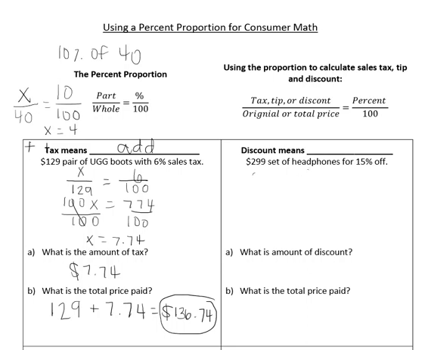The other type of percent proportion that we might need in consumer math is to calculate for a discount. So sometimes things go on sale. And when you're talking about a discount, you're saving money, so you're going to be subtracting. Discount means subtract. Now this problem tells us that we have a $299 set of headphones and they are 15% off. So the original price of these headphones is $299. We know that they're 15% out of 100, and we're looking to see what is 15% of this original price so that we can figure out how much we're saving.